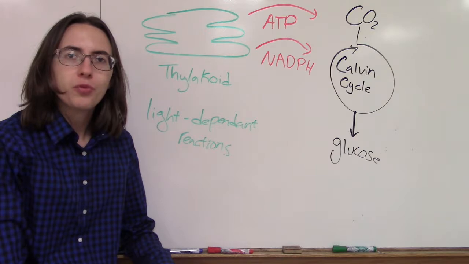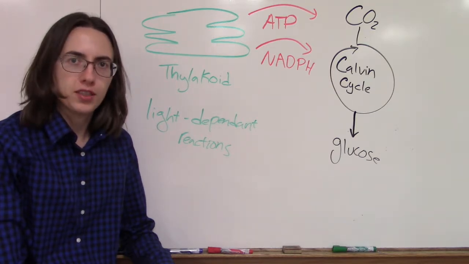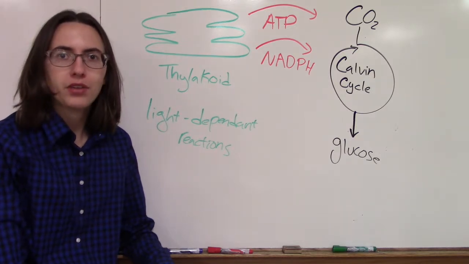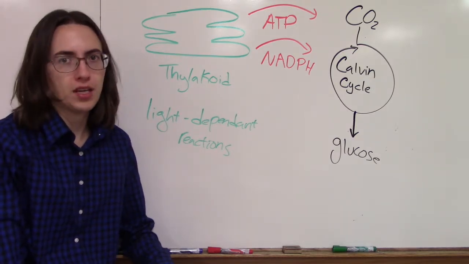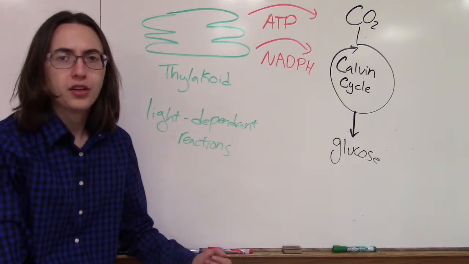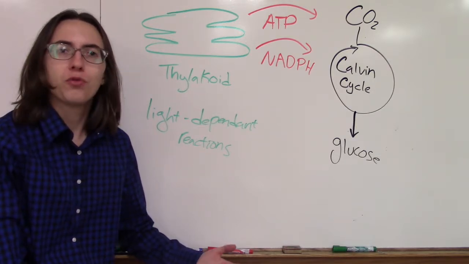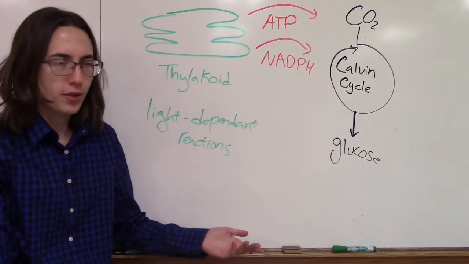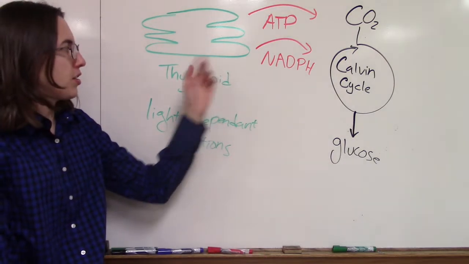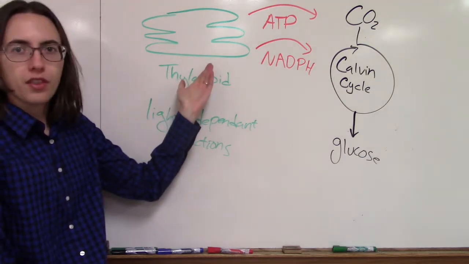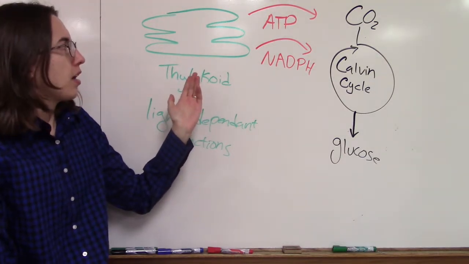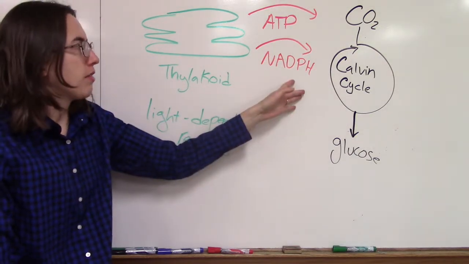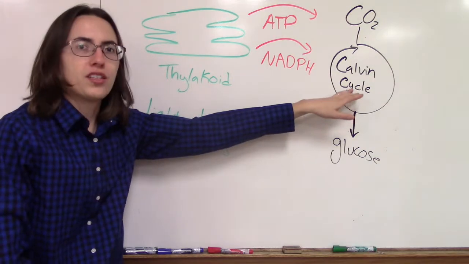In this video, we're going to be talking about the second part of photosynthesis, the carbon fixation part. Last time we talked about the light-dependent reactions, which is where the energy comes in. It's where it's captured by the sun and converted into a form of chemical energy that the chloroplast can then use to fix carbon. So the light-dependent reactions occur on the surface of the thylakoid membrane, and when they're all completed, we have an input of ATP and an input of NADPH, which all go into the carbon cycle.